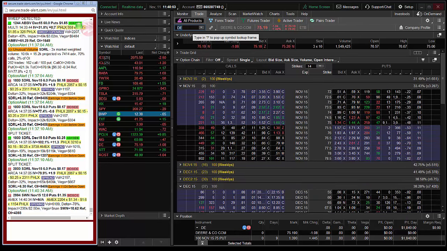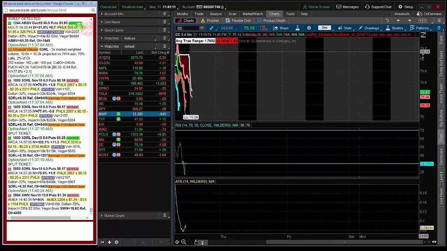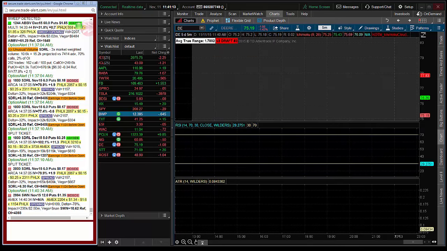I'm going to show you how I made about $2,000 profit here in DE Deere in less than about an hour. If I actually held my trade, I would have made even more money. Unfortunately, I got out of the trade early. I just didn't like the way the stock was moving on the 5-minute bar. So I'll walk you guys through the trade setup. I'll walk you through why I got out of the trade when I did. If I held it, I would have made even more money.